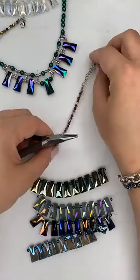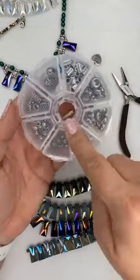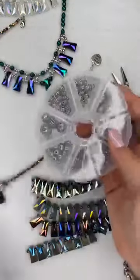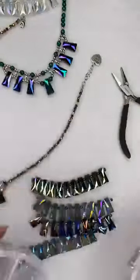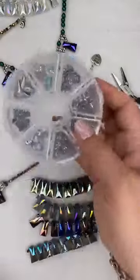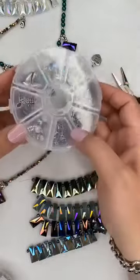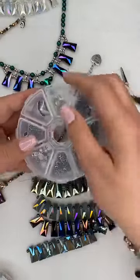But we created 10 different assortments of beads. These ones are hanger beads. We got round beads, you got all sorts of different sizes in there. You got the hearts, they look great as well. You lock the bead caps. I love them because you use them in so many different ways. So you got some really large ones and some tiny weeny ones in there as well.